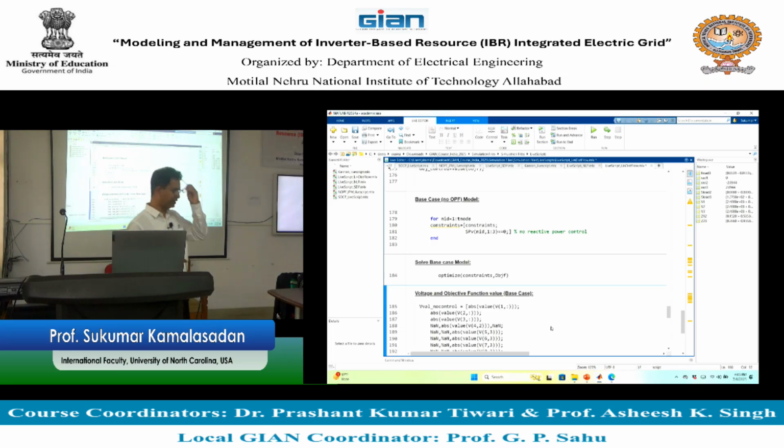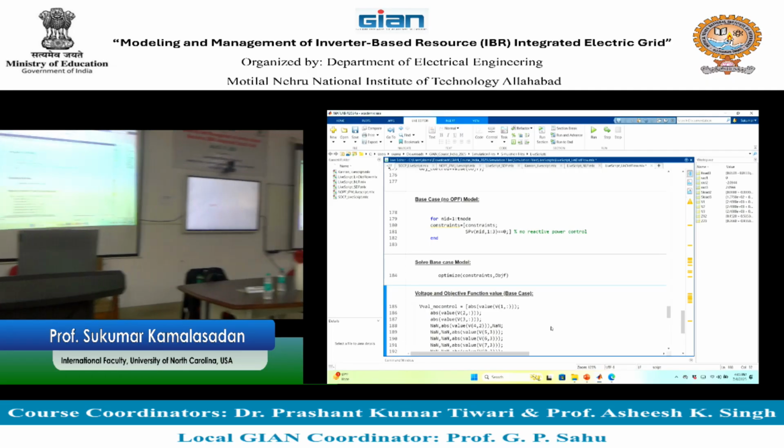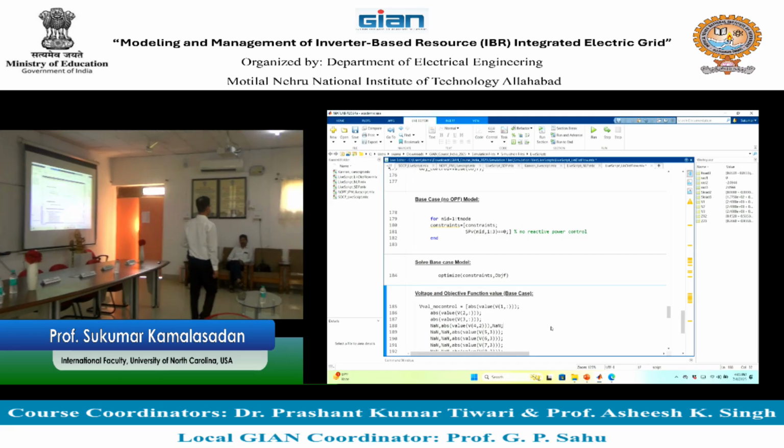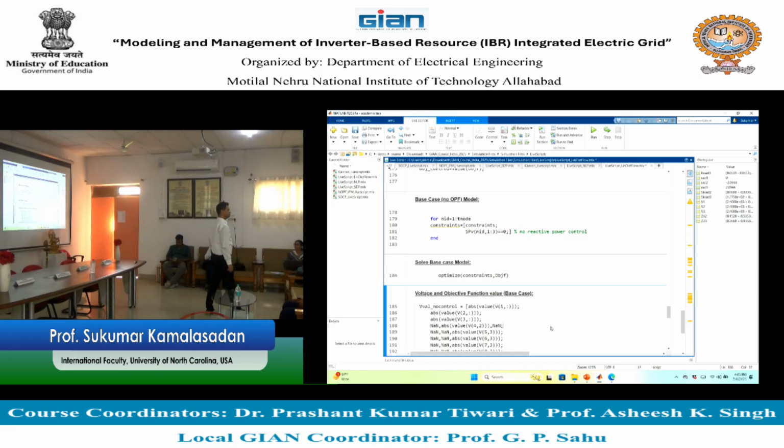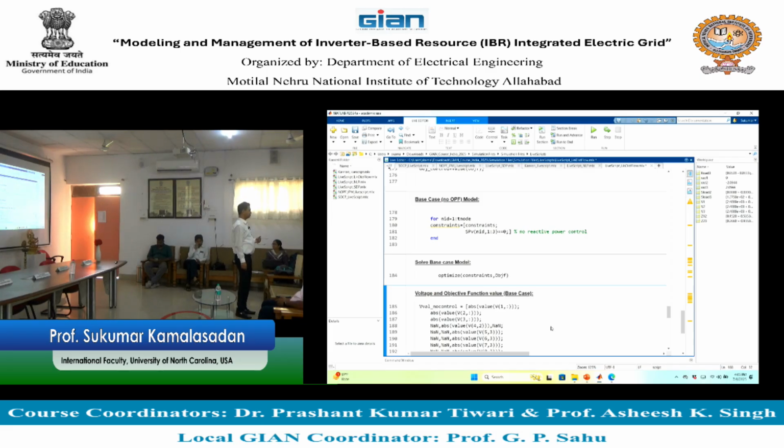And you can compare that with a base case. What do you mean by base case? You can run an optimization algorithm or optimal power flow without having any objective function. If you have no objective function specifically created, or a zero objective function, the optimal power flow should run much like a power flow. You should be able to get the results from the power flow.